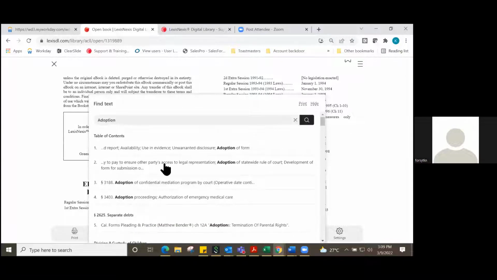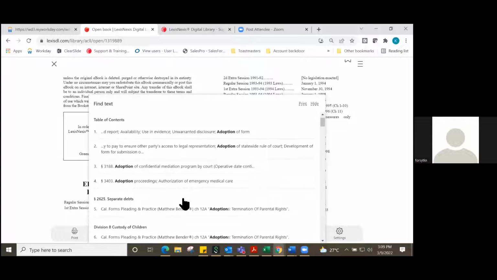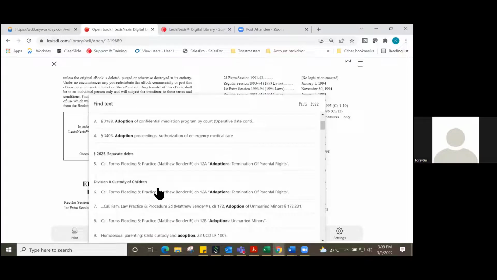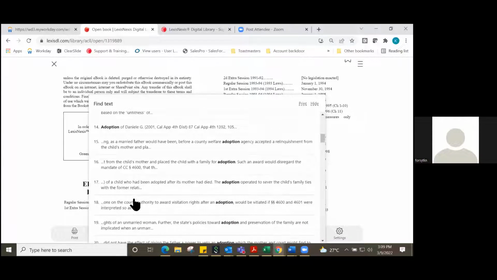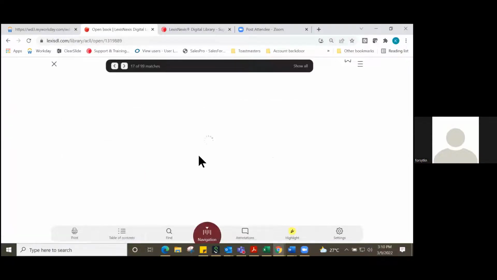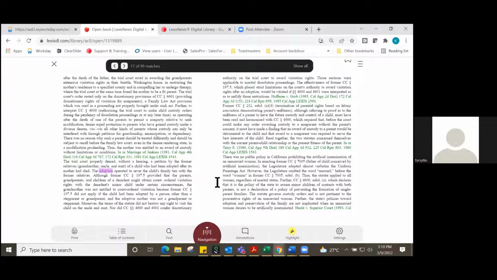If you type in a keyword, it'll also do key phrases. It will show you a mix of the different key phrases that you type in. So say if there was anything about adoption for special needs, it may find special need adoption, adoption for special needs, anything like that. But we're just going to stick with adoption here. And here it can show you where it's highlighted, give you an idea of where you're looking at the title. And if you click on one of the results, it'll take you straight to that page and then highlight the key term that you have typed in.